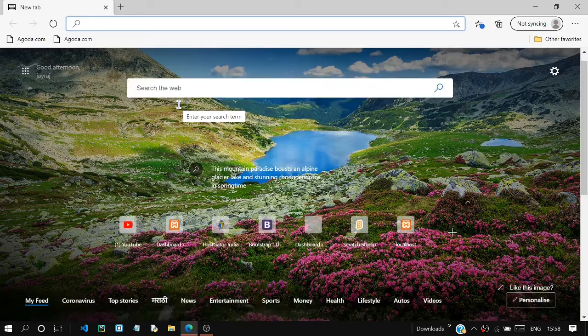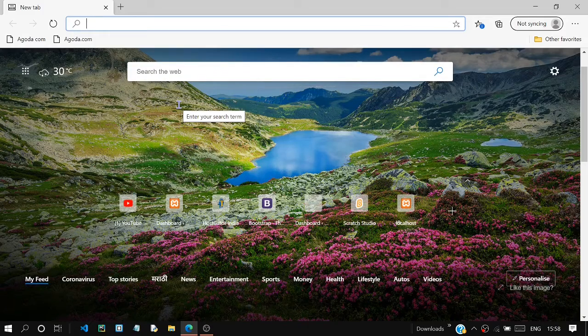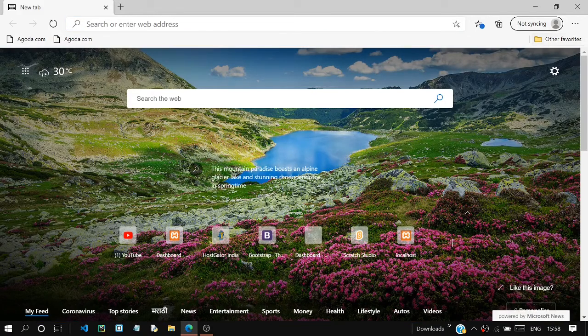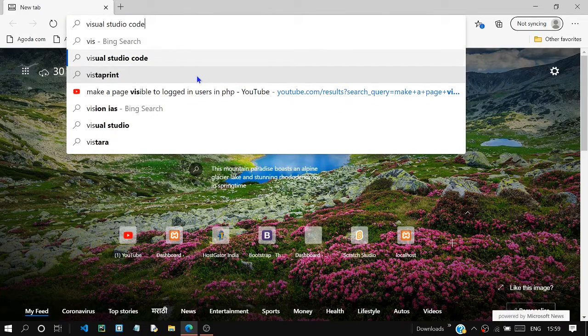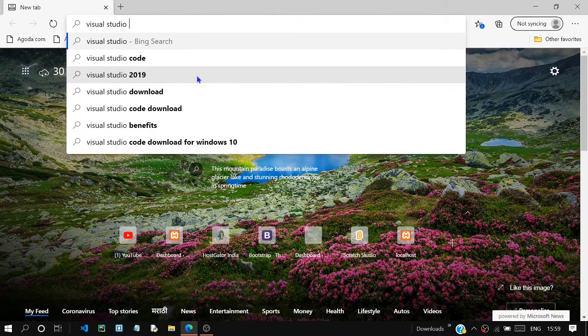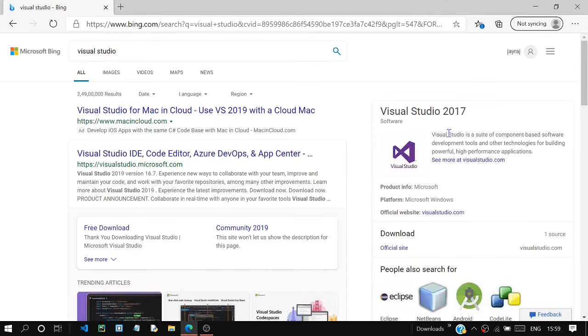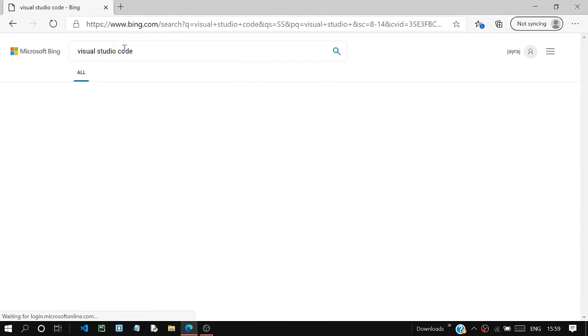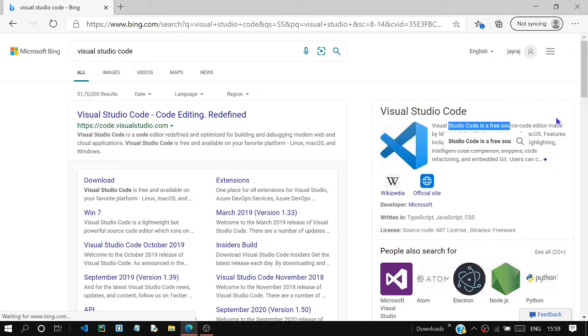The only thing you need for this course is an IDE. What is an IDE? An IDE autocompletes your tags, your words, and it makes up an environment to write the code in, and it also helps run the code. The IDE we are going to be using for this course is Visual Studio Code. But don't search Visual Studio. Visual Studio is a completely different thing. We need Visual Studio Code. And Visual Studio Code is a free open source code editor.